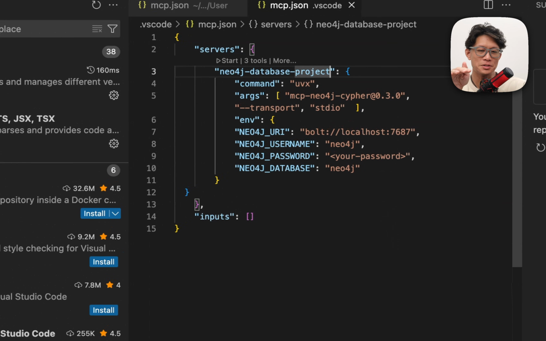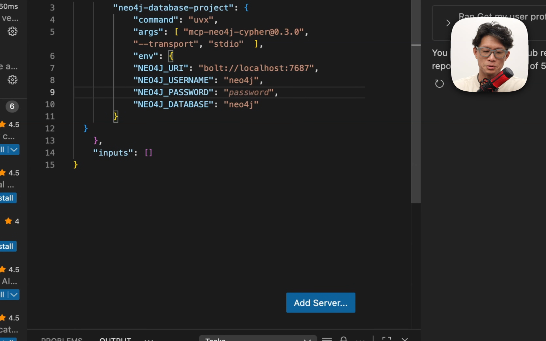So it's good to namespace this, and I'll demonstrate why later, but especially if you have multiple MCP servers to the same service, right? So to like multiple Neo4j instances, for example. Okay, so one thing we're going to do here is modify this so that instead of putting the password right into this MCP JSON file, we have it inputted as kind of a protected variable. To do this, you're going to put some text placeholder here.